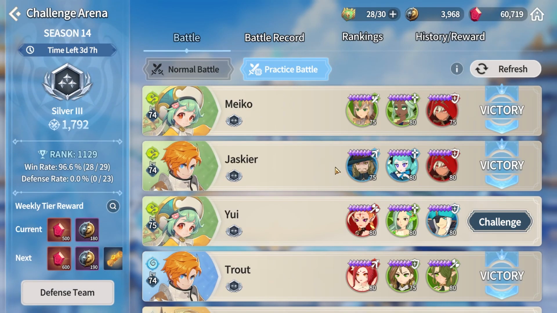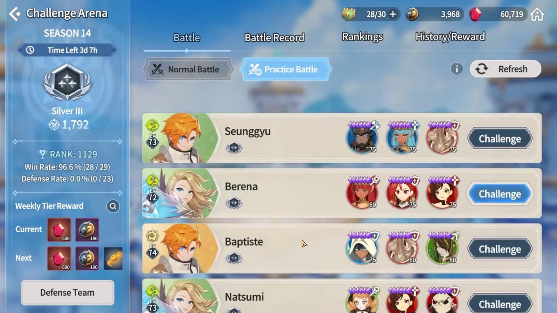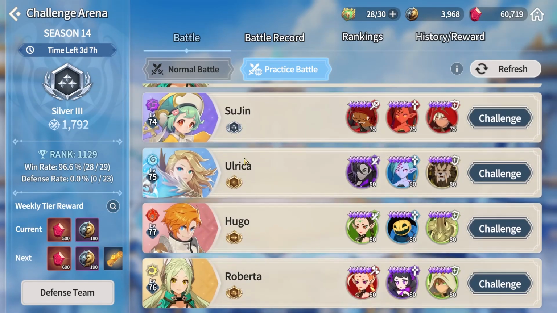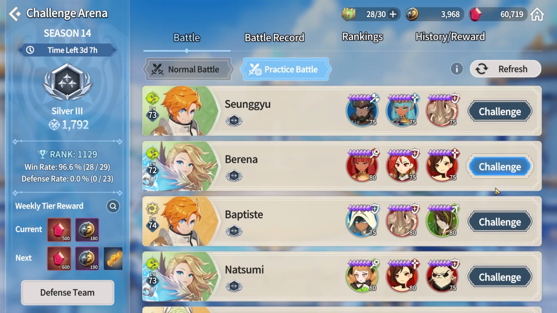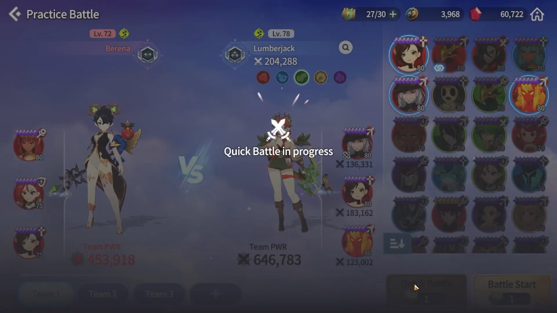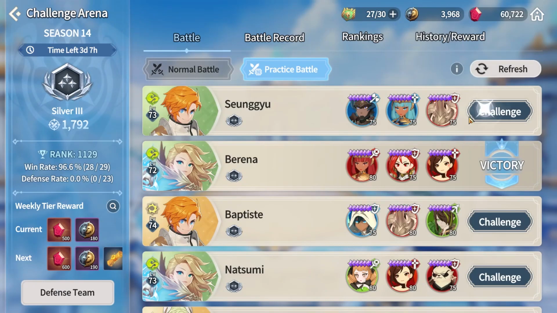Now, the practice battle in the arena. So these are essentially rival monsters, rival summoners. They range from, it seems like, just one rank below you to around gold 3, and you can battle these. You'll notice that you can quick battle, marked by this lighter blue shade. So if quick battle is available with the team you have currently equipped, it will showcase like that.